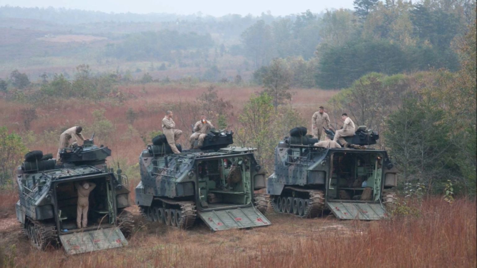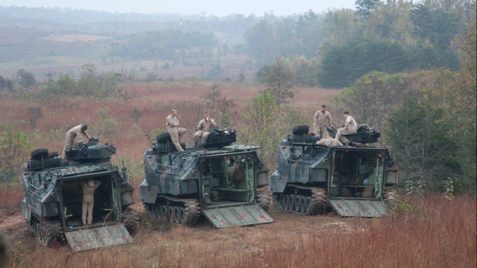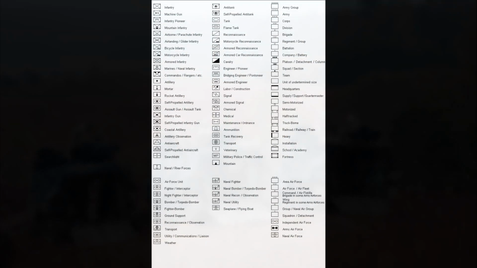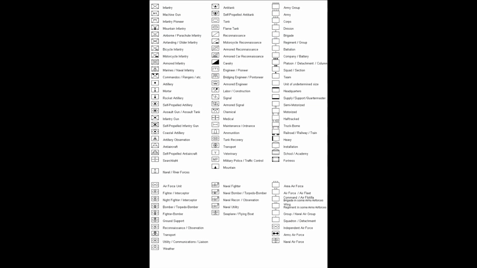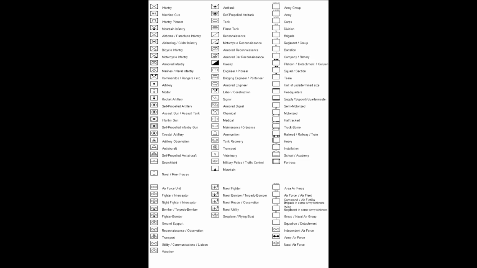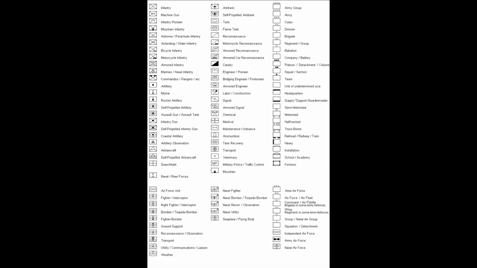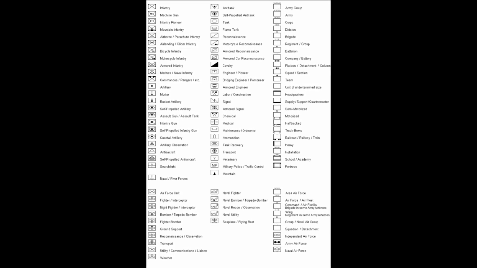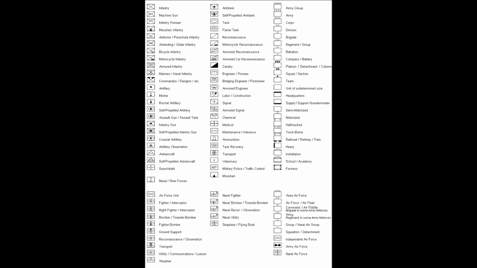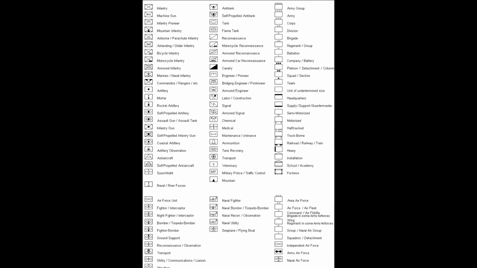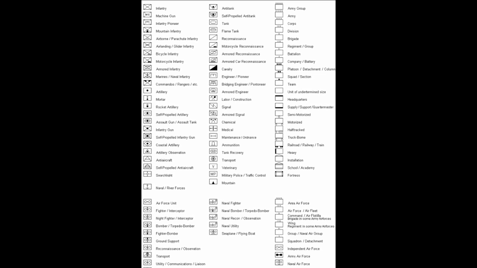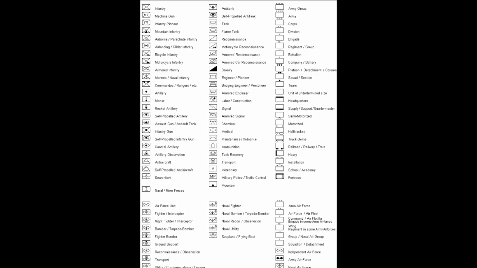Now, operational graphics are how we show on a map or a picture what we're talking about in a very simplified sense, and graphically. In this graphic, you can see all of the NATO graphics, or at least most of them. It can be pretty overwhelming if you've never seen it before. What we're going to primarily focus on is the infantry. The infantry you can see in the top left corner, it's the first one, and it's just a rectangle with two diagonal lines in it creating an X. That's how we show an infantry type unit.